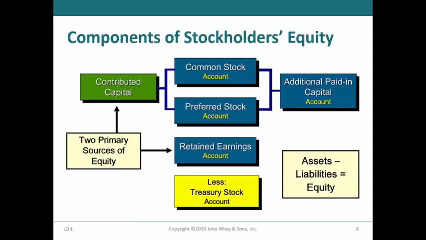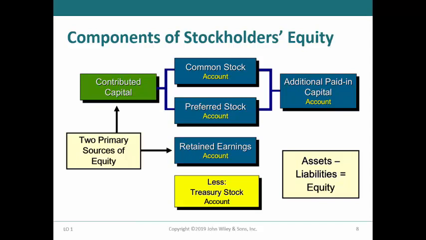This slide illustrates the components of stockholders' equity. The contributed capital consists of the capital that is contributed by the shareholders when they purchase shares from the corporation. This slide shows both common and preferred stock. These two accounts are referred to as the legal capital of the corporation. The additional paid-in capital accounts are the amounts paid for the common and preferred shares in excess of legal capital when the shares are sold.